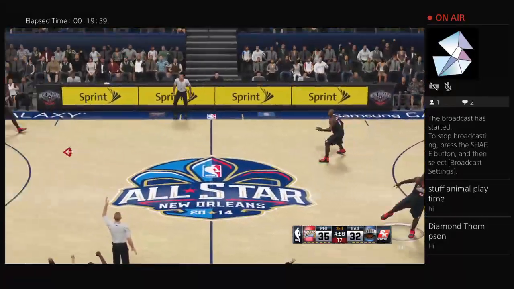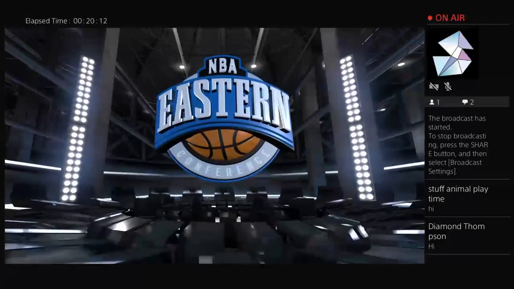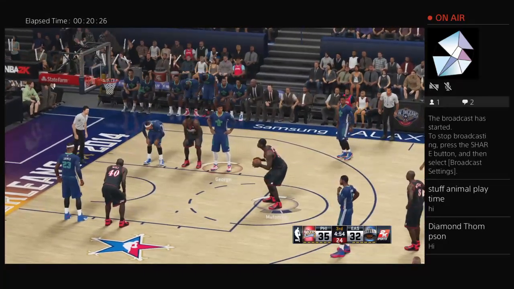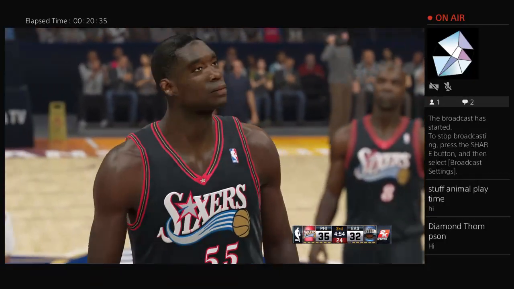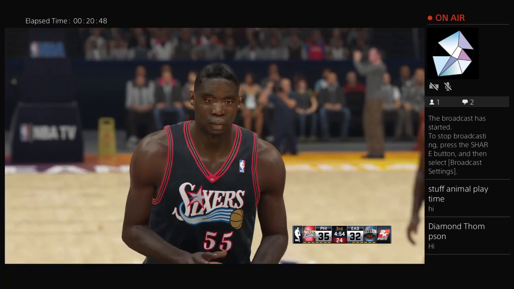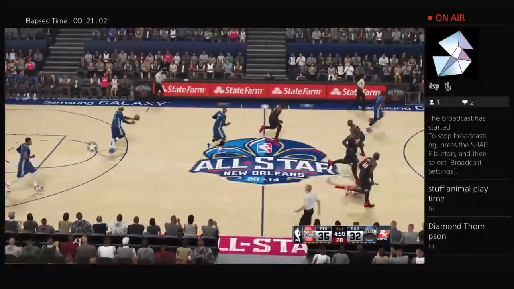The 76ers leading by 3. Hill, no good. And offensively, they have yet to hit a shot. Slow start here to the second half. The 76ers shooting their 5th and 6th free throws of the game. 2 shots. And he can't get the first one. So he can't get either to fall. It's a close game here in New Orleans.